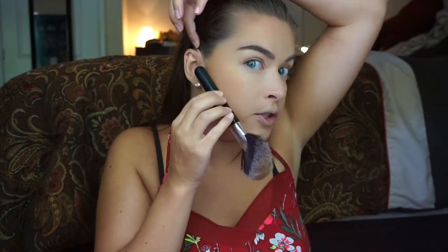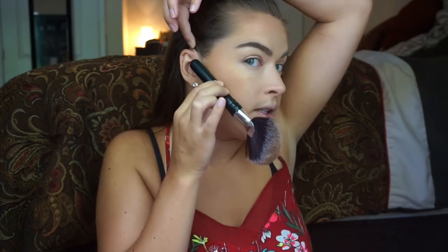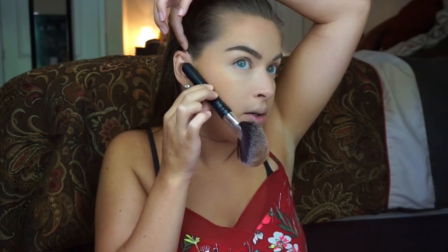If you're wondering where to place your contour, again, I'm not a makeup artist, but from everything that I've read and watched and tried to teach myself, the most ideal way to place your contour is to go from this top portion of your ear and make an angle, like this angle right here, and just go down slightly towards your mouth. You don't want to bring it too far forward because that can look really manly.